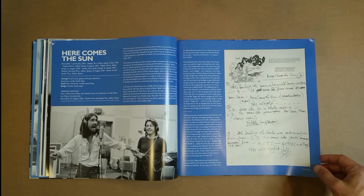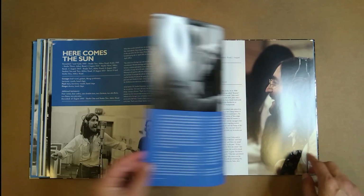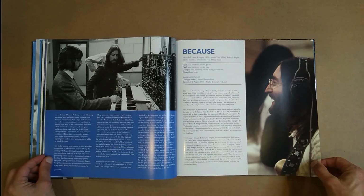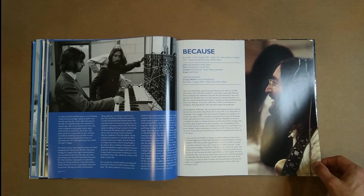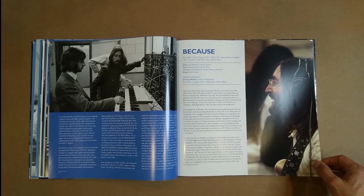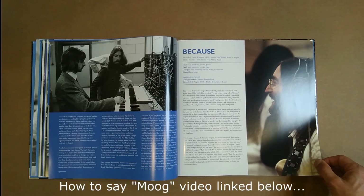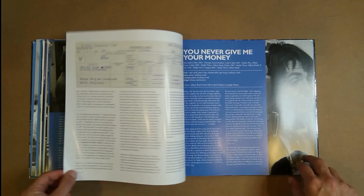A very cool lyric page shot. And that looks like a Moog or Moog. I actually saw a video where somebody from the company said that there are several legitimate pronunciations. And where I'm from, people say Moog.